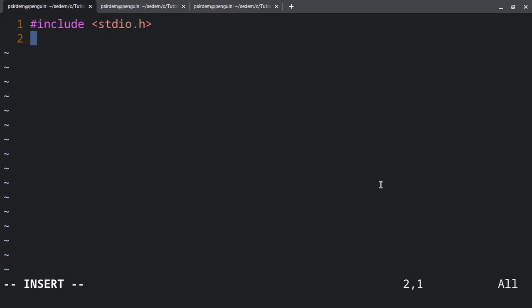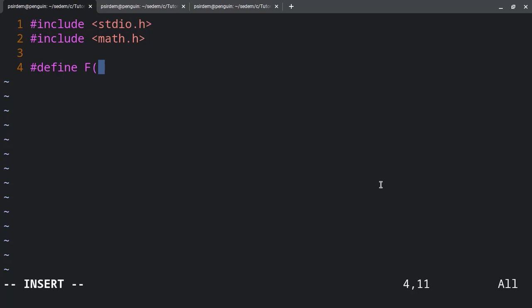Since we'll be using the absolute value, we include the math library as well, math.h. Then we still want to define our function, and this is a macro. If you want to really get the macros, you can go to where we started with the bisection and you will understand it better there.